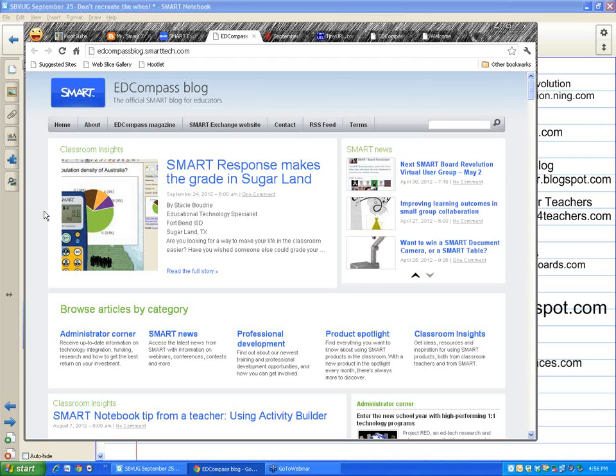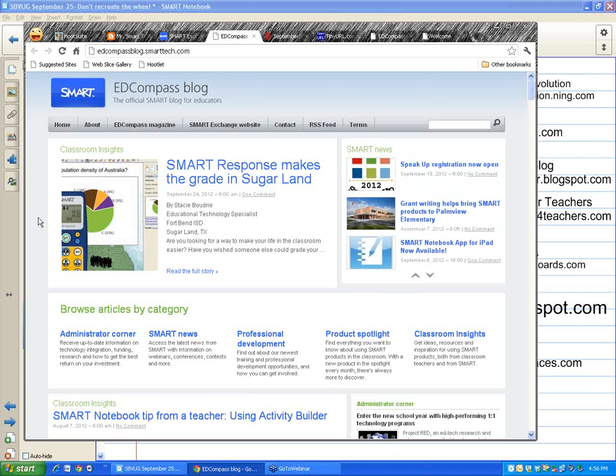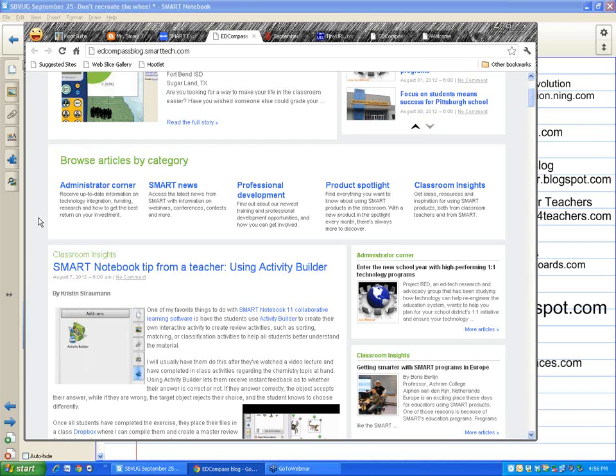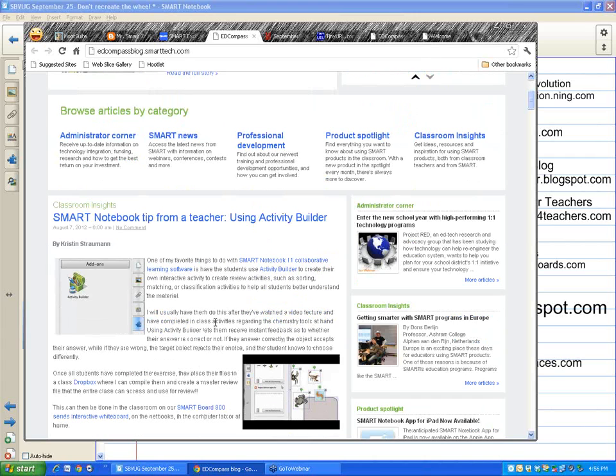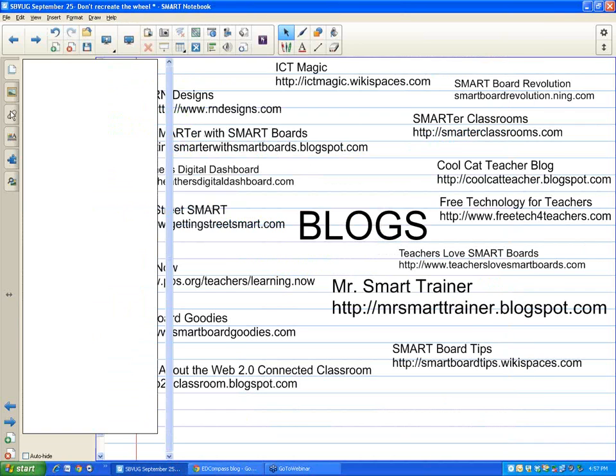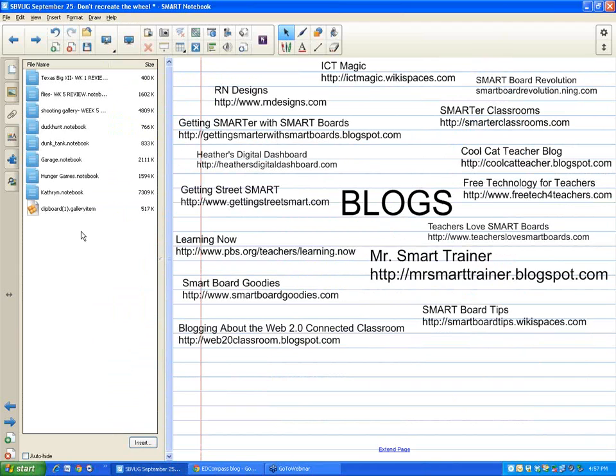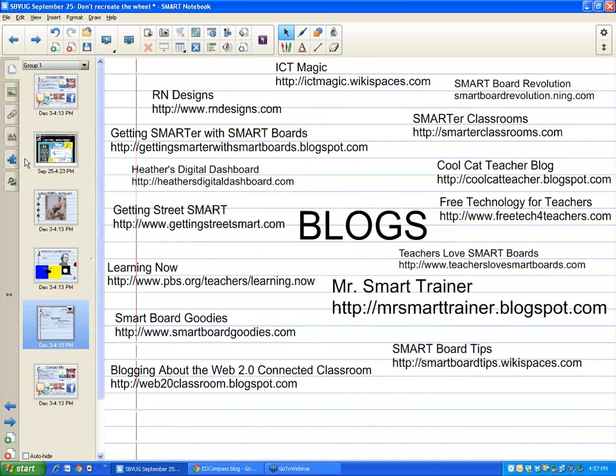Okay, terrific. This is just a terrific opportunity for Smart users to share and to gain lots of Smart tips and tricks. For example, Kristen Stroman, another summit attendee, showing the tip of how to use Activity Builder, and I've actually got an Activity Builder activity for you today that is underneath the Attachments tab when you are looking at my lesson, if you download my presentation.